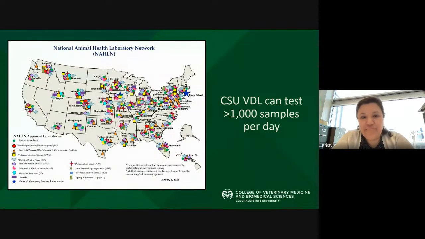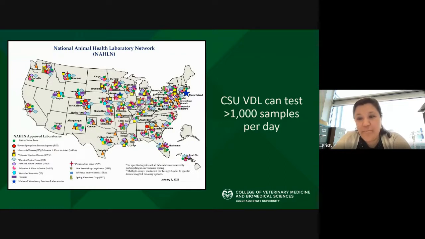And then the last little tidbit I'll talk about is how the lab system works. We work under the NAHLN, the National Animal Health Laboratory Network. This is the USDA's lab network, which is used to detect various foreign animal and emerging diseases. This chart's a little busy because it shows a few different NAHLN labs. There's just over 50 NAHLN labs, and all the different shapes signify different tests that they can run.